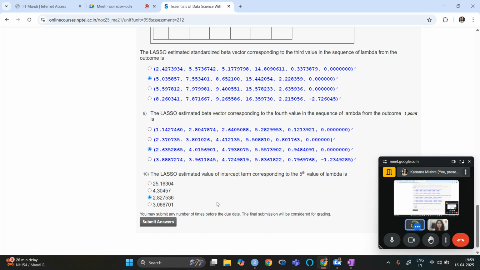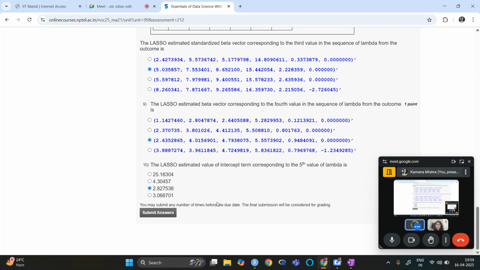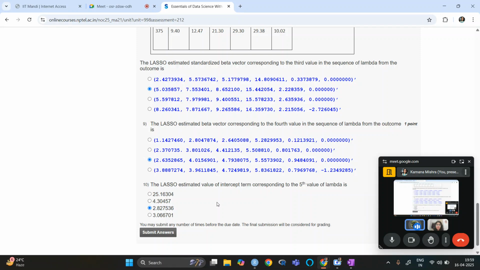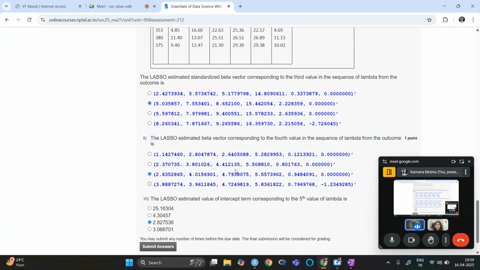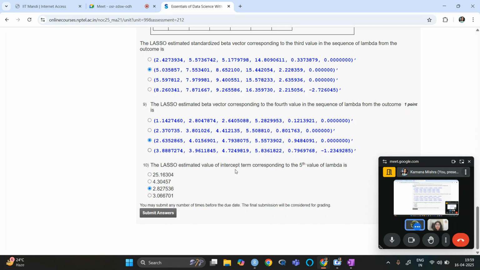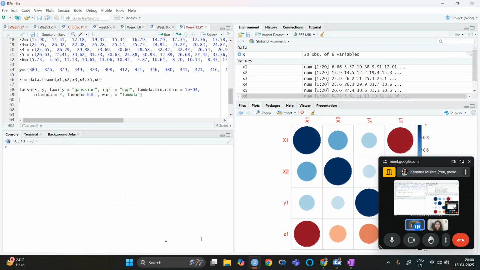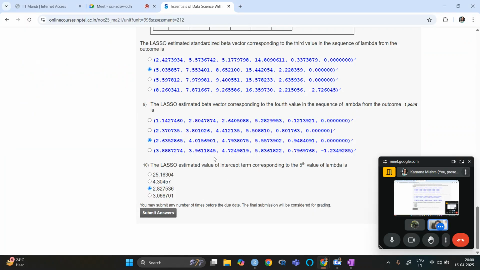Okay. Can you update your answers? I will update, ma'am. The last two I had guessed. The remaining are okay. The two I guessed, I think the last two are wrong. I have checked 2.63 in the ninth one and 4.30 in the tenth one. So I will amend those. Okay. I will try to code that today, if it gets loaded. Otherwise, I will share it. Okay. So these are the correct ones.